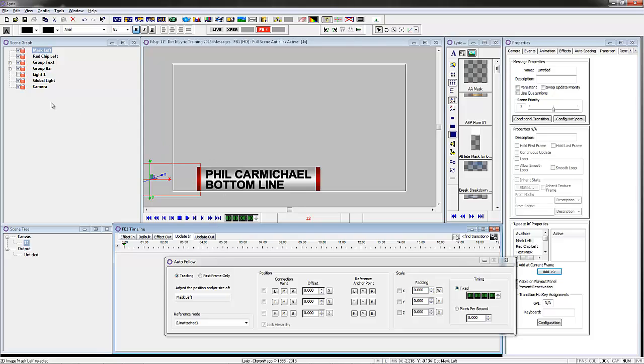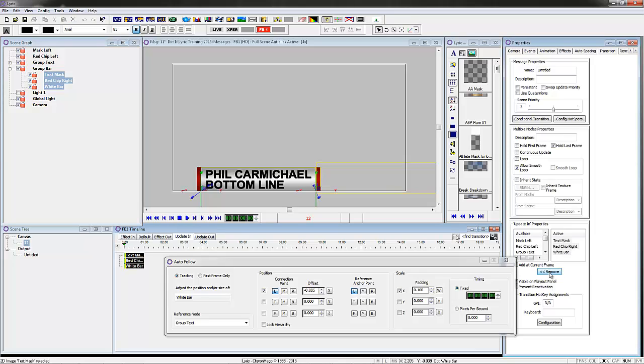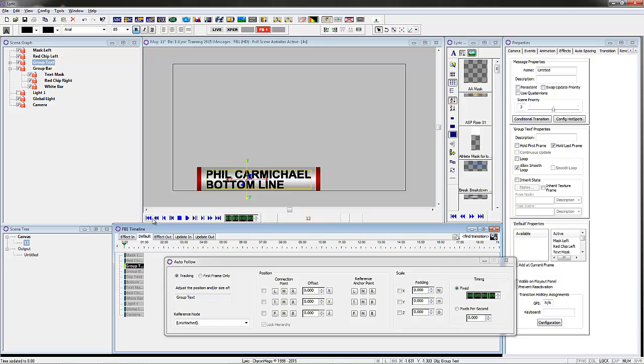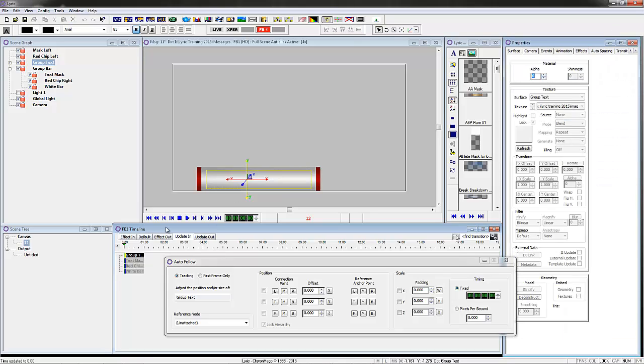Now we'll go to the update in, and we're going to get rid of this in the update in. So in the update in, what I need now is this, this, and this. We're going to add that to the scene, and we're going to add the group text because obviously we want the text to fade up. So the text fades out very quickly there. So let's say at frame 3 or so, we'll take that text and fade it up on the update in. So we'll start with it off, and we'll do again a very quick one, maybe 8 frames, or let's make it 10 frames. Fade it up.